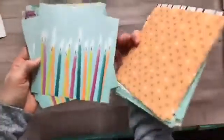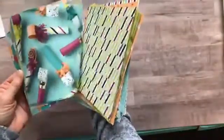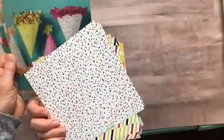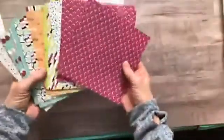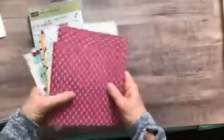So those candles, they took a picture of the candles. Sorry, this is flipping all over the place. There's some confetti and then some party horns and then some party hats. And I really think they made a lot of this stuff because it actually looks like the paper that's on the opposite side. Can you see? That paper is what they used to make that party hat. They come up with so many good ideas. And then there's the reverse side with all those geometric prints. So this paper is awesome, right?